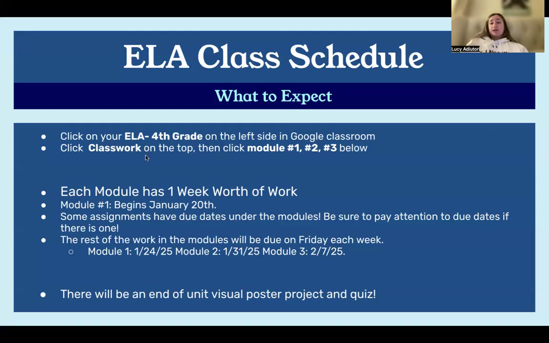So you're going to click on classwork next, and that should bring you to another screen, where you'll see a bunch of modules show up below. You'll see module 1, module 2, and module 3. Those are the 3 modules that you're going to be completing during this 3-week course. Each module just means week 1, week 2, and week 3. So this is a 3-week course. Each module has 1 week worth of work.